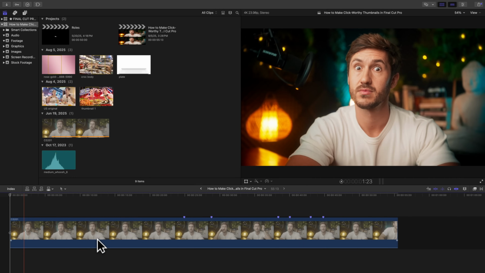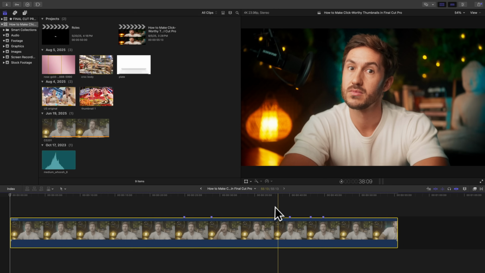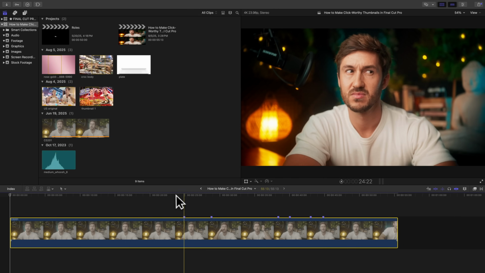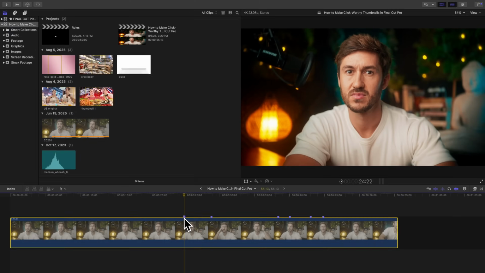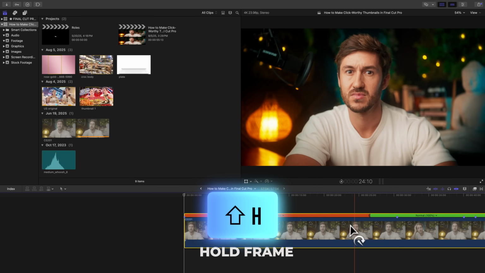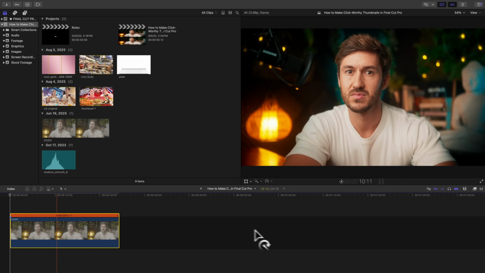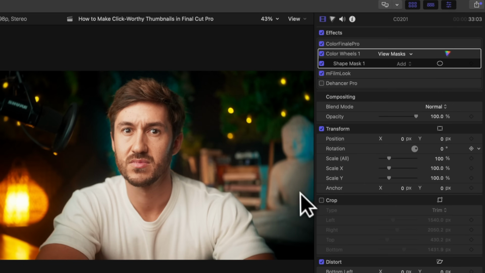My trick for thumbnails is to make a bunch of different faces at the end of filming your video, so you can then scrub through, find the face that you like, which when you have a face like this, that's really hard to do. But you then hit Shift H to create what's called a hold frame. This freezes your footage essentially, so it's a picture, but it's better than a freeze frame in Final Cut Pro because if you need to make adjustments to different effects that you have on the clip, you can. A freeze frame locks everything in, I believe.